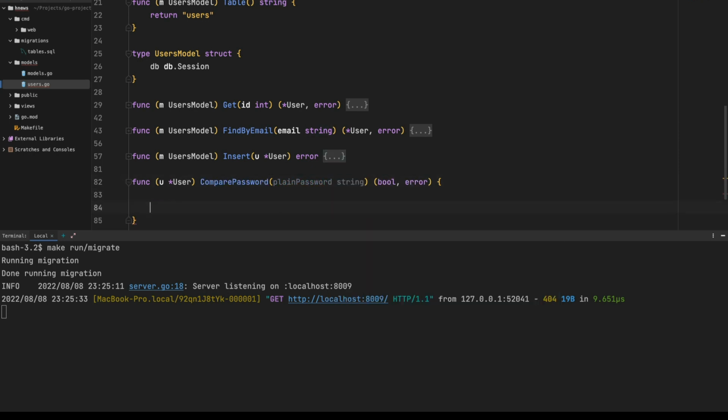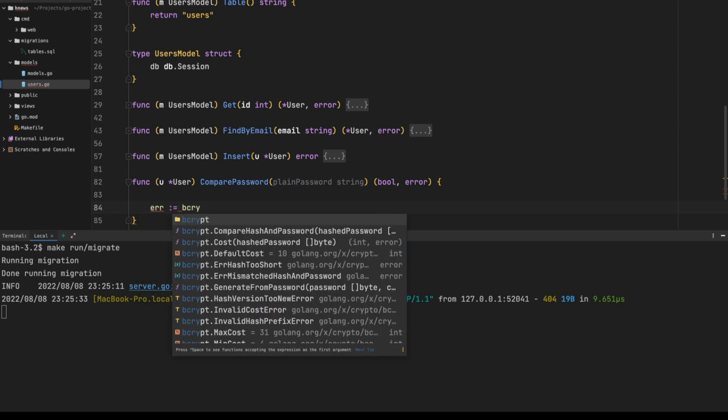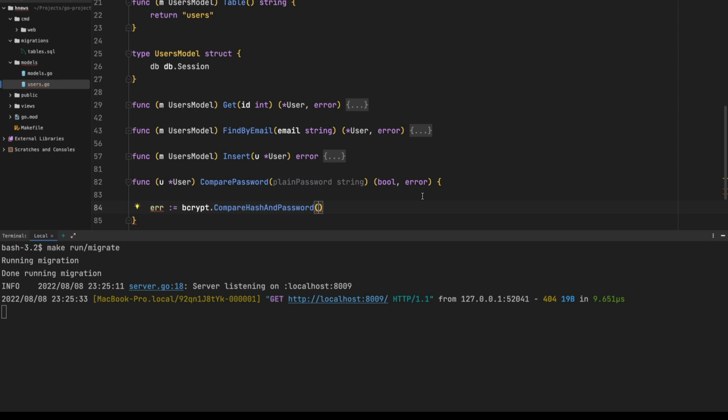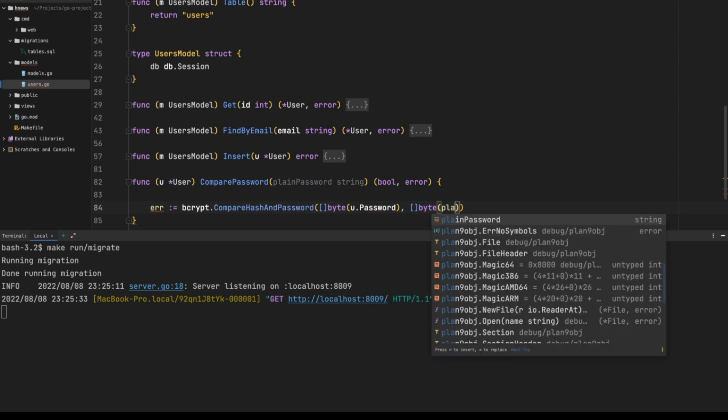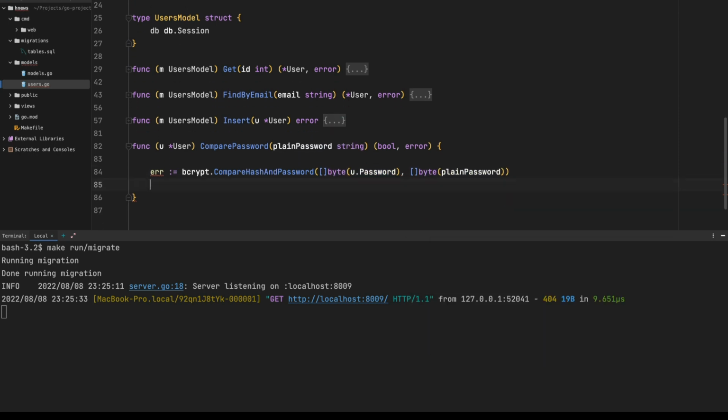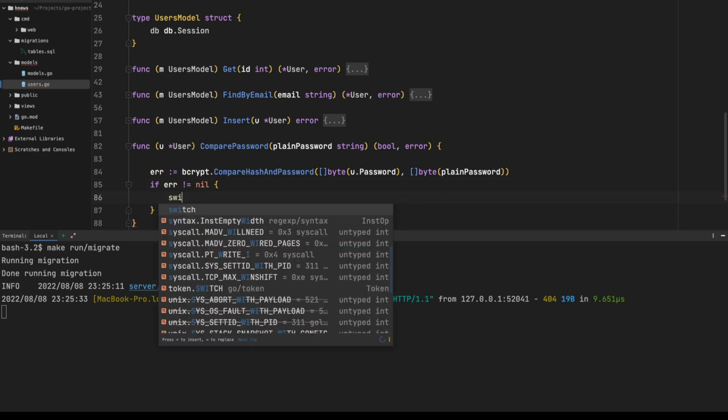What else do we need to do? Sure, we need to go into bcrypt and say bcrypt.CompareHashAndPassword. What I have, say byte. So this is the existing password versus the new password they are bringing. What could go wrong? Let's check. Error, if not nil, we switch.